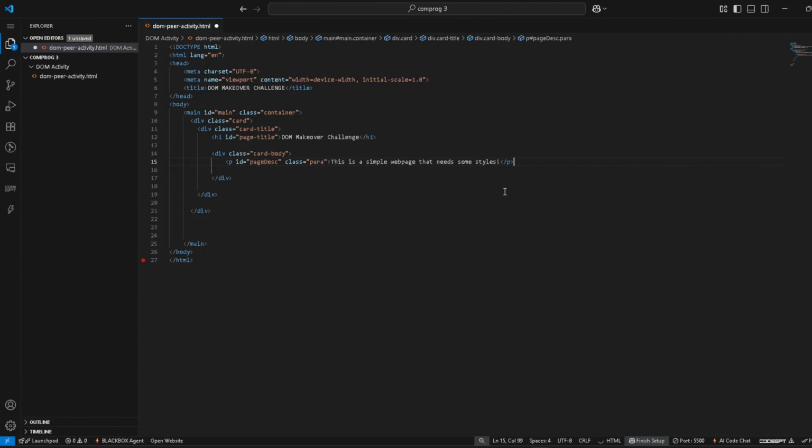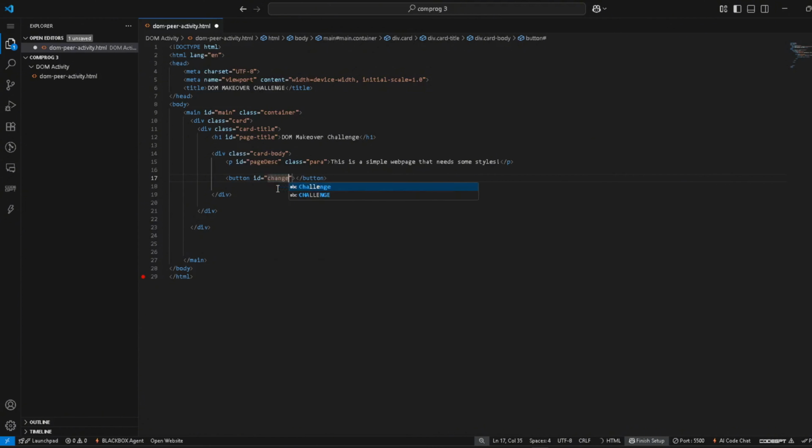Now we will create a button. So first is also to specify the ID.